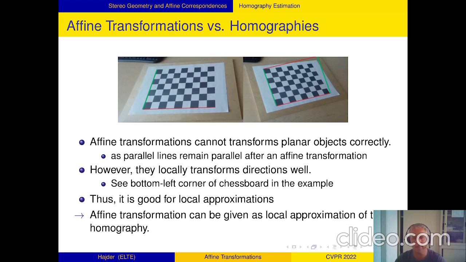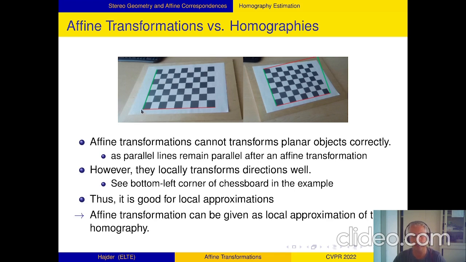In that case, you see that the first and the second line, these lines correspond to these ones, so these lines are perfect. However, the opposite lines, which are not visible here, but this is the red line, the transformation of the red line here, the top border and the right border are transformed, so they are totally wrong. It's clearly seen. And this is why a local affine transformation, and recall the property of the affine transformation that it locally transforms the line directions.